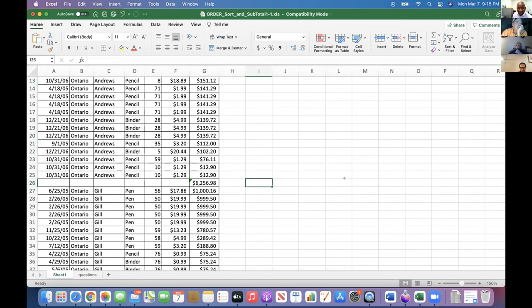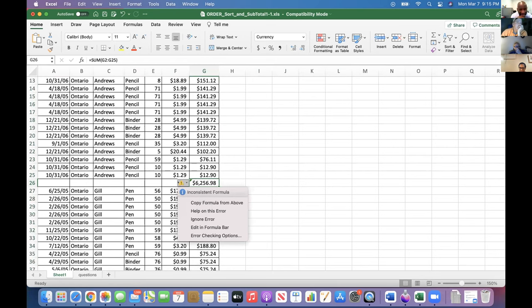Now you see there's a green triangle in there. It's asking you a question. Click that triangle, the pop out to your left. Excel knows that you have numbers above and below, right? And it's thinking that something is wrong, like, why are you doing this math right in the middle of all this data? If you think that's what you want to do, then just hit escape.